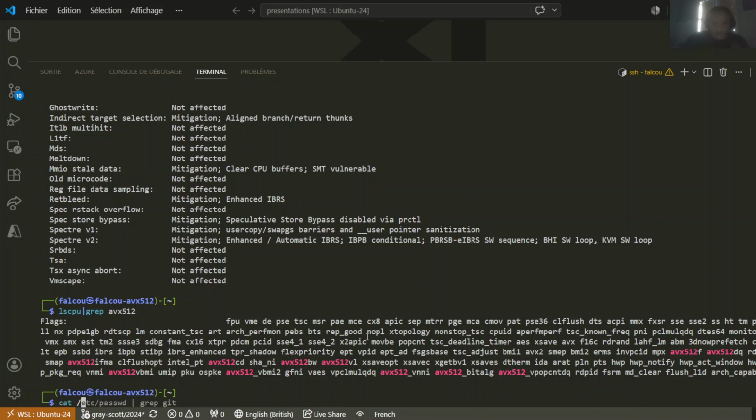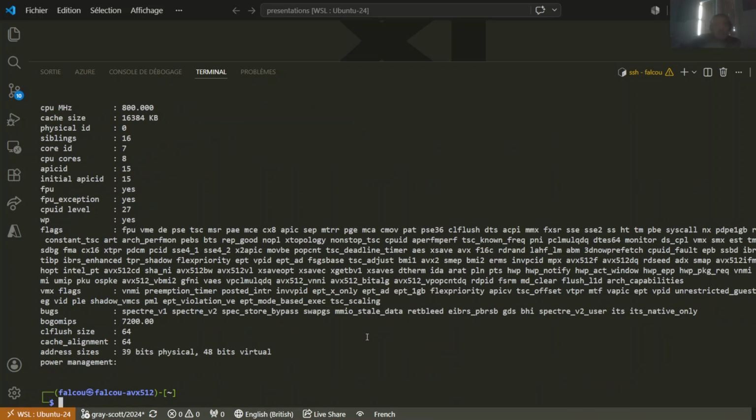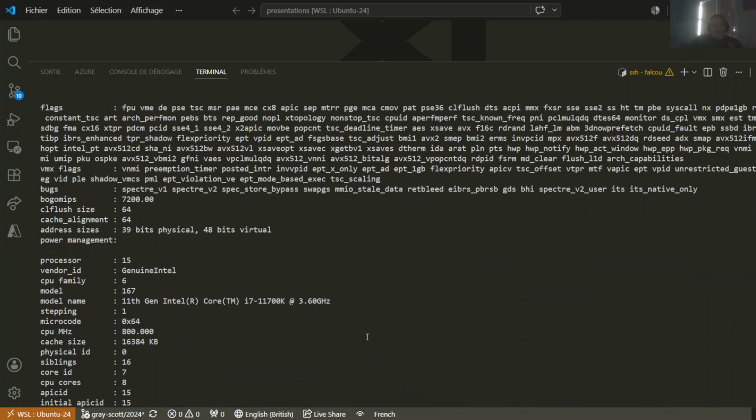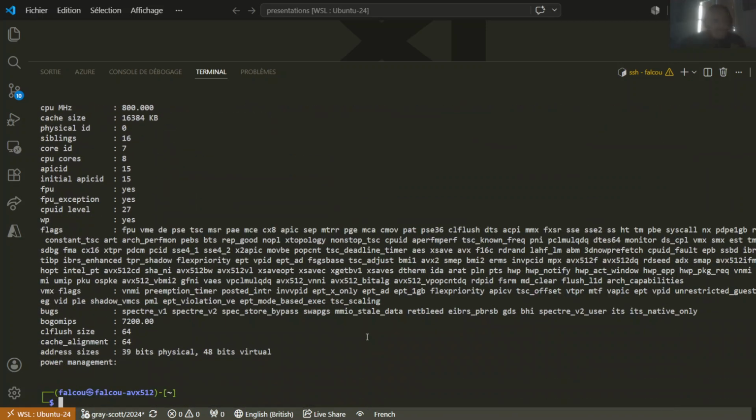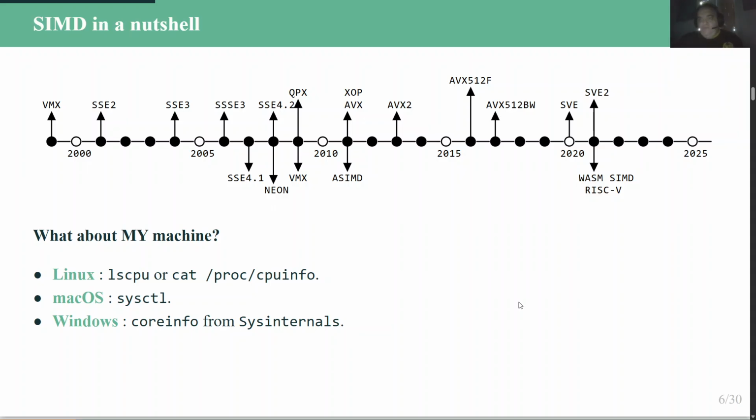If I look at /proc/cpuinfo, what do I get? I get basically the same thing. It's the internal elements of what we got with lscpu. So we can have that information. If you want that information at runtime inside your program, you can use CPUID or some variation thereof. It's a low-level instruction, and it's a bit complicated to use. We are going to see later that we have a wrapper for that, so you can actually get access to it at runtime. So there are a lot of different instruction sets. That's the first piece of information.